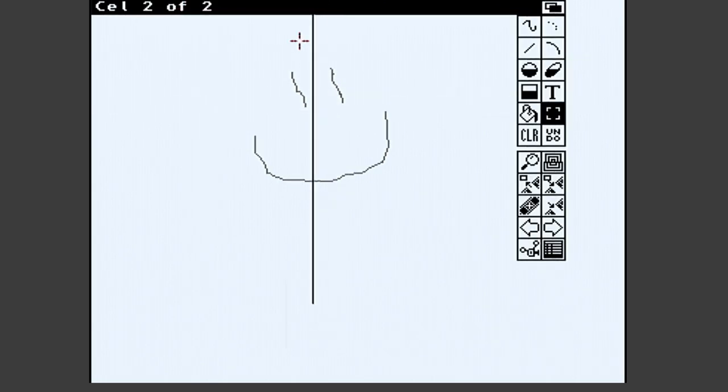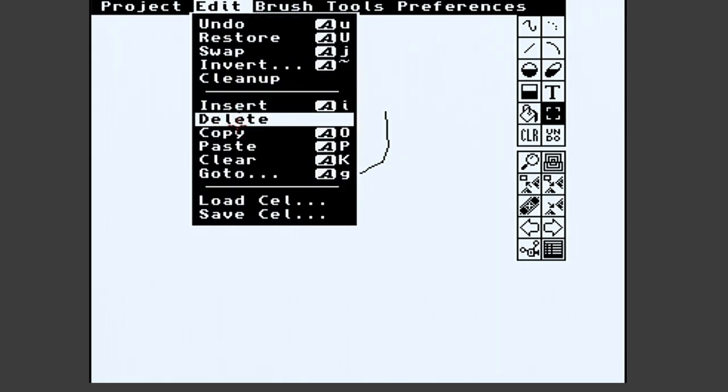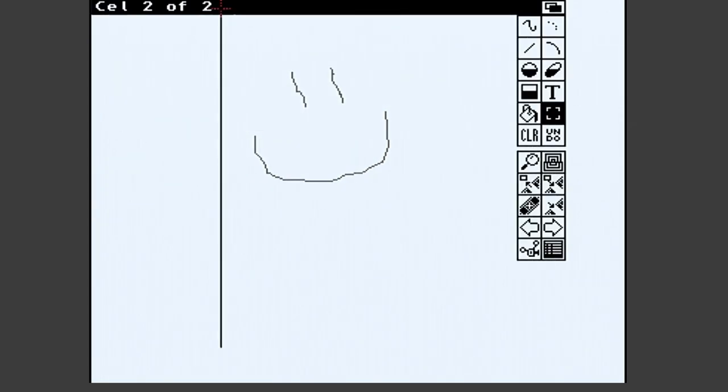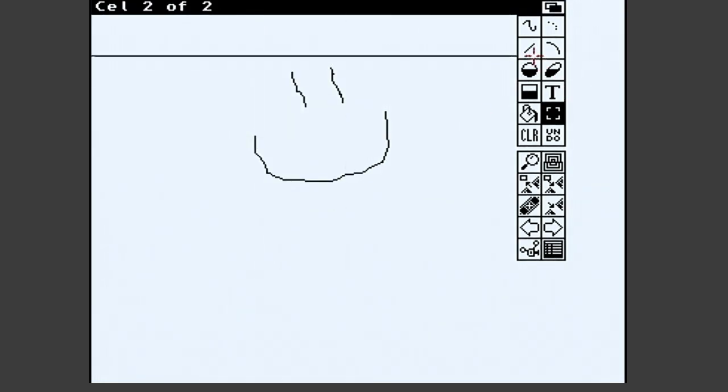So this is going to be the best bit of pixel art I've ever drawn. There we go. Look at that. What you do have with Disney Animation Studio is that you can just copy here. If you click copy, you don't have to cut as a brush even. I don't know why I selected the brush tool. Then you can paste down, and then make any changes that you want.